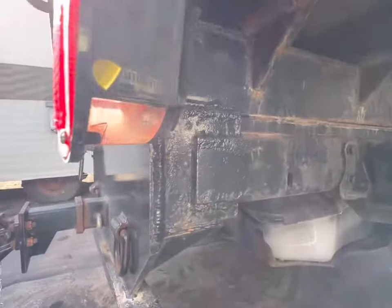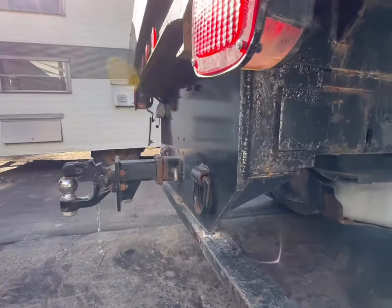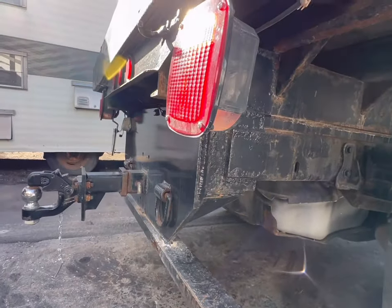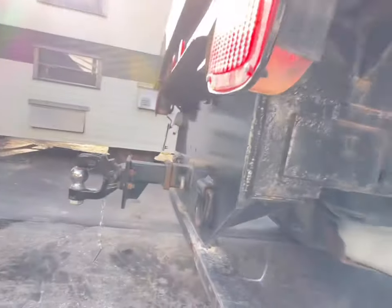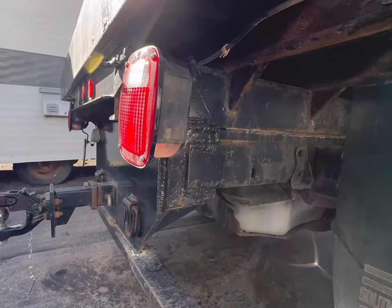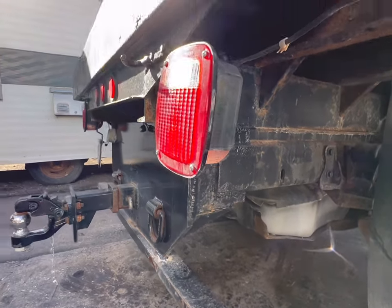Anyway, we'll cross that bridge when we get there. We may have to get up in there with a torch and do some sneaking and some cutting, but the back plate will stay, and then we'll just set a new bed on and decide what we're doing for lights. I haven't quite decided that part yet. We'll figure it out. So let's get after it.